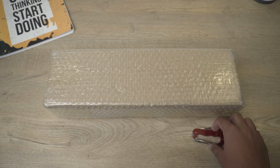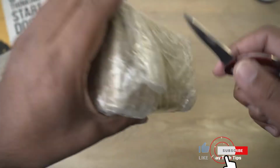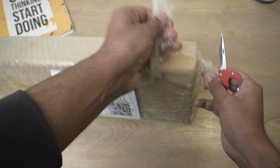So here is the box, let's unbox it. So I bought it from Dras.pk. If you're interested, I will put the buying link in the video description. So pretty good packaging by the seller.